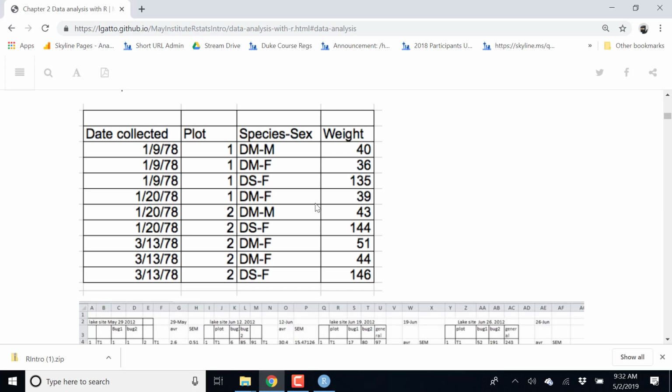I would know how to do it in R. I don't know how I would do it in Excel. And you probably know how to do it in Excel, but you don't know how to do it in R. So the easiest thing to do is to start with a properly formatted data table and avoid having multiple pieces of information within the same cell. Okay. So we have observations along the rows and variables along the columns. If we stick to this rule, every cell contains only one piece of information.